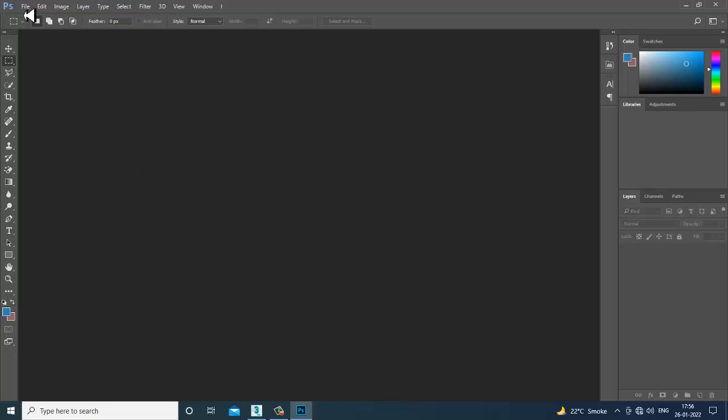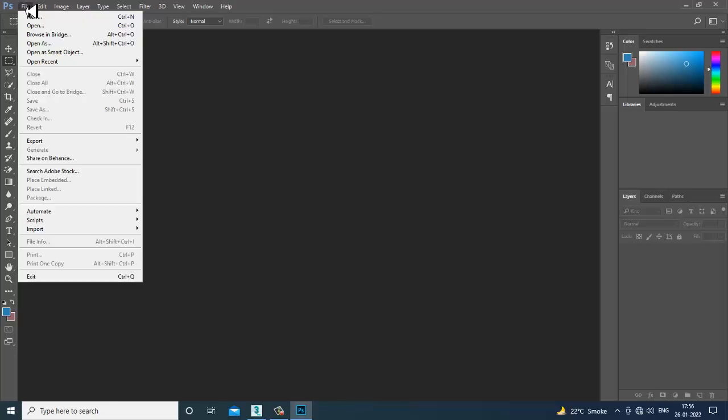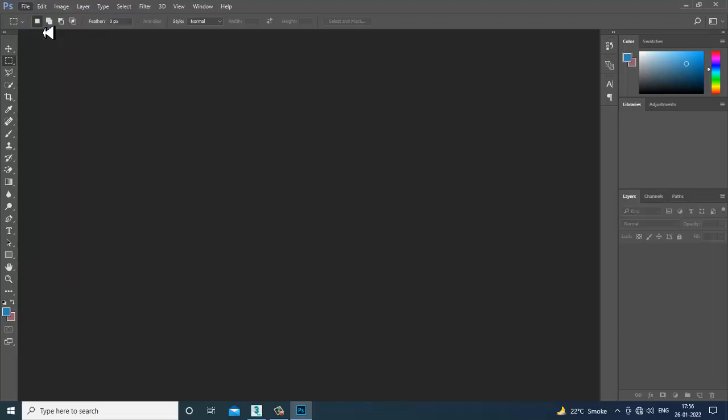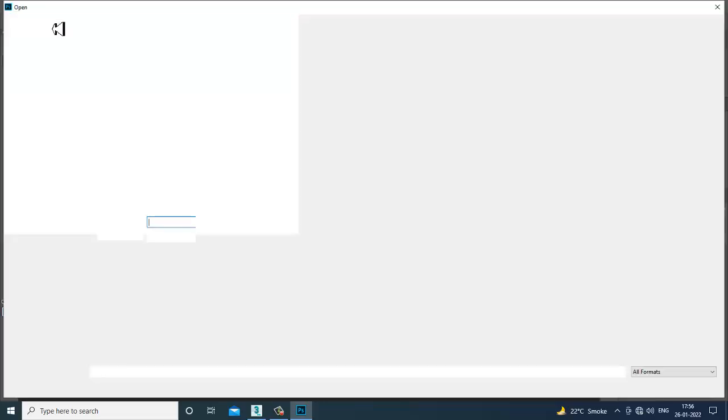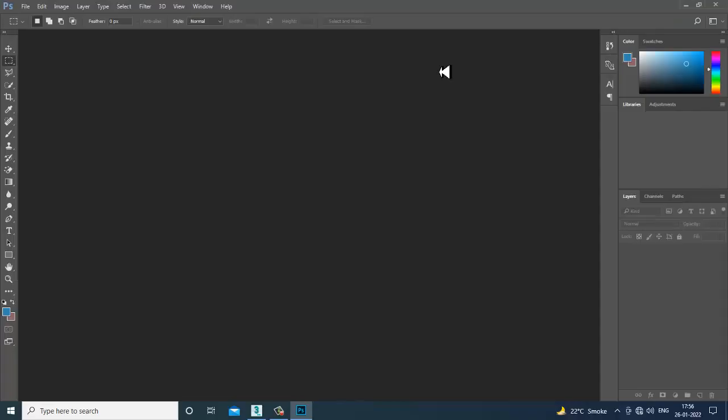So let's go into File, Open. So just open that. First, the UVs part.